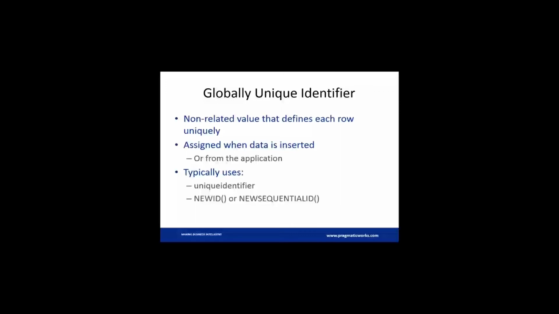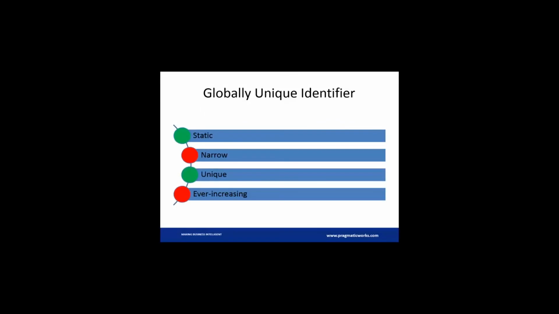And the biggest thing to remember when you're working with NEWID and NEWSEQUENTIALID is that while these values will be static, because you're not going to change them, and while they will be unique, they are never narrow. And even though NEWSEQUENTIALID is called NEWSEQUENTIALID, it is not ever increasing. So I know a lot of people have switched from using NEWID to using NEWSEQUENTIALID. Just be aware that NEWSEQUENTIALID gets reseeded whenever the SQL Server service gets restarted. So it's sequential as long as you keep your SQL Server up and running forever. Once you restart your SQL Server, the seed gets reset and you can start to get out of order values that come back out, which then kills off your battle for ever increasing.